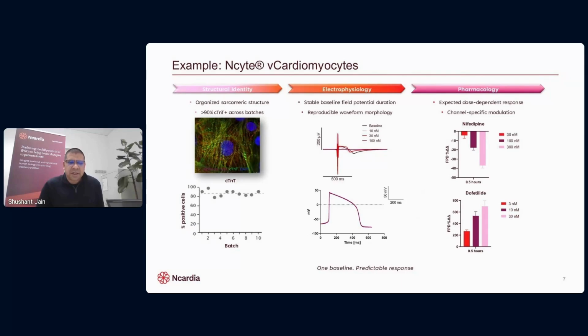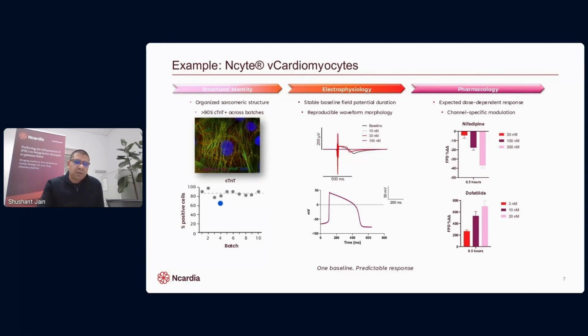differentiating to this cell type is obviously important, but it doesn't stop there. Having a cell which expresses the cell type marker is indeed very important. But along with that, we want to ensure that the cells themselves are behaving as you would expect in the human body. So the example I'm showing here are for our N-site cardiomyocytes. So let me just get the pointer. On the left, this is part of our QC procedure for our cardiomyocytes.